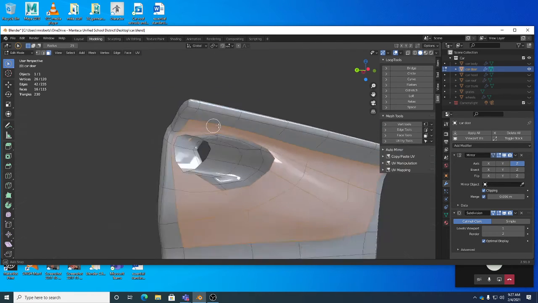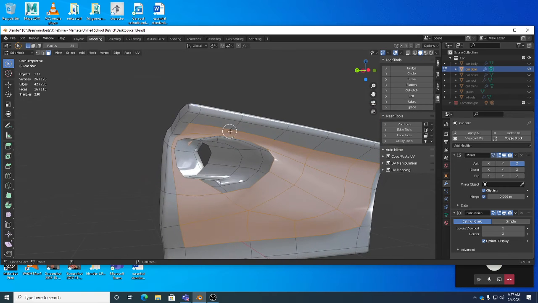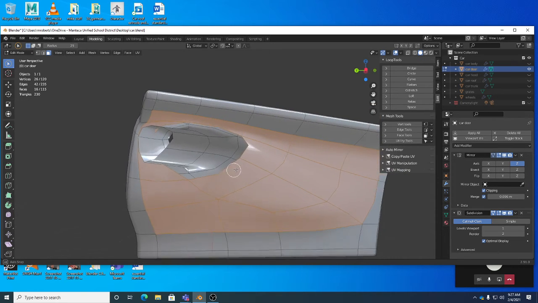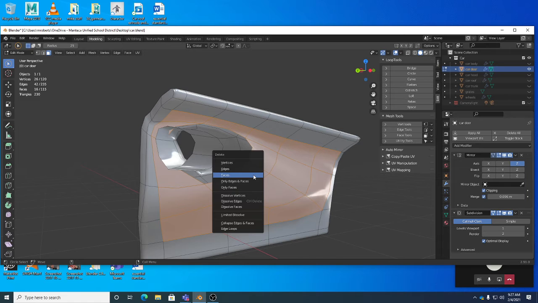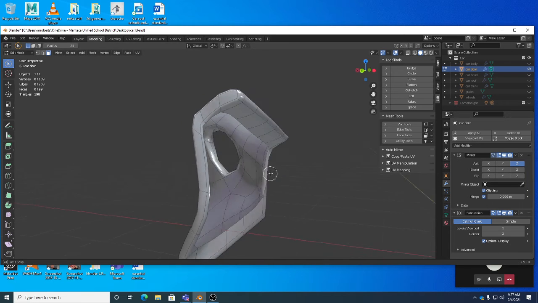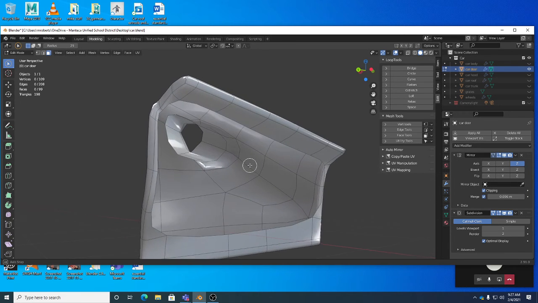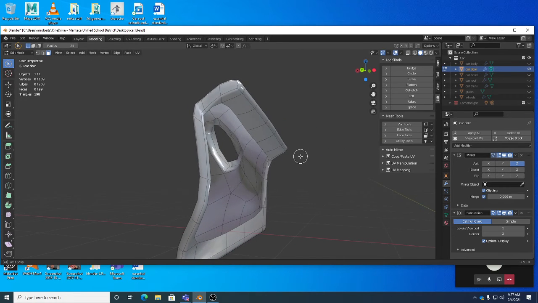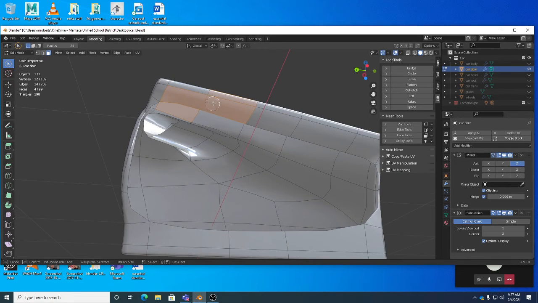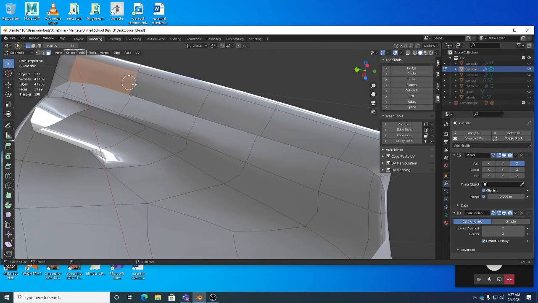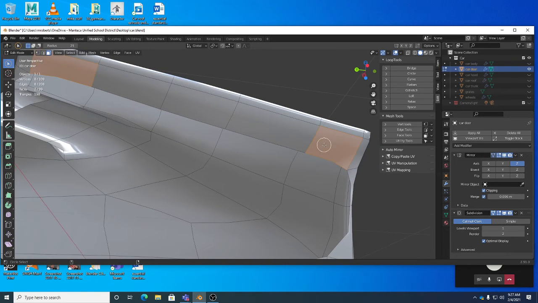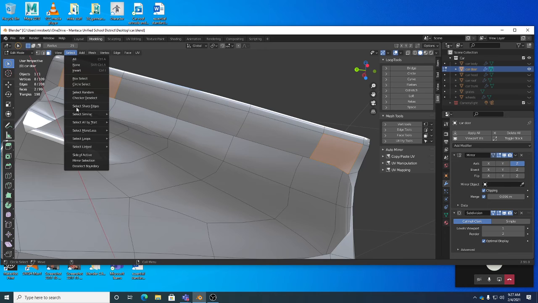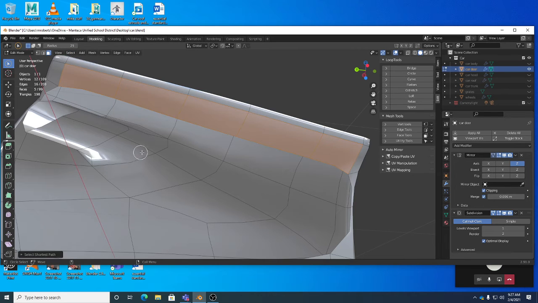All right. So in this case, control shift to add, control to subtract, and I'm going to hit delete faces. Now you can see that we've got this whole bigger form deleted there that we could start to use for rebuilding. We might even go further. I feel like maybe even these guys up here. Remember, you could use your shortest path, so I could select those. Shortest path, right? Delete faces.